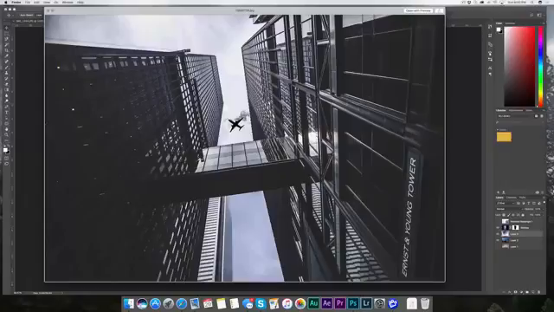Now that's a little more advanced, and in further tutorials I plan on covering that, but it could also be something as easy as just photoshopping an airplane into something that you already took. This looks like I stood between these two buildings for 4 hours waiting for the perfect moment to capture this plane just passing through the two sides, but I just posted that in Photoshop.